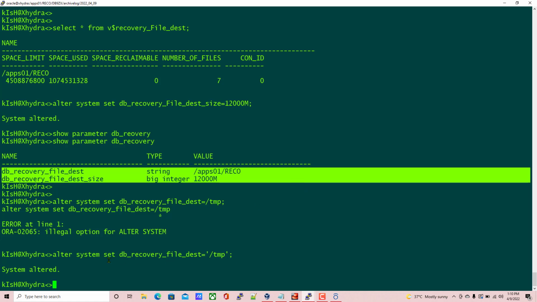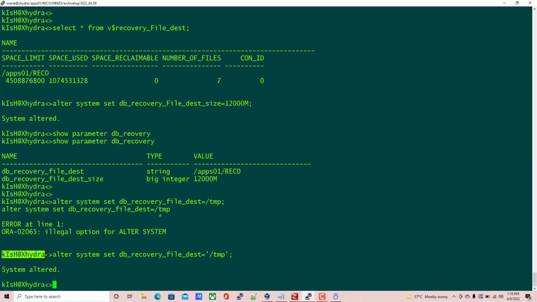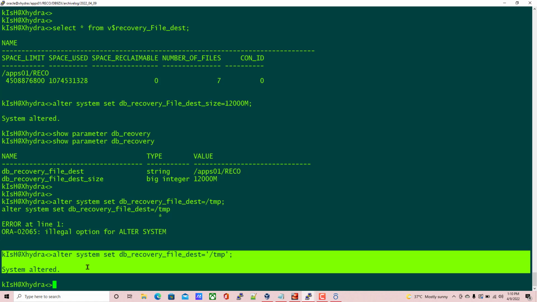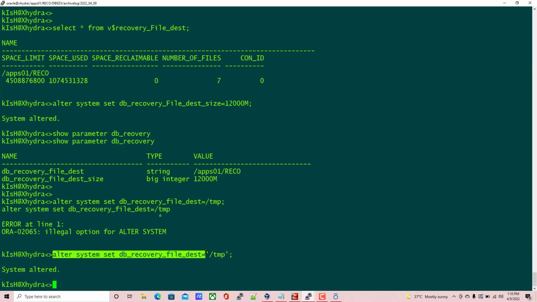So if in case you have any alternate solutions, this is the one. You can change the DB recovery file destination.